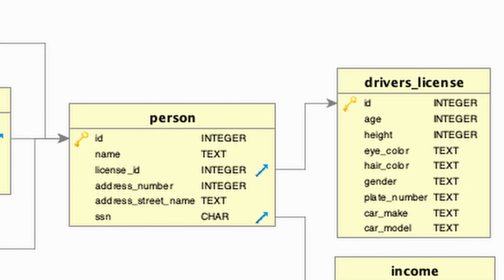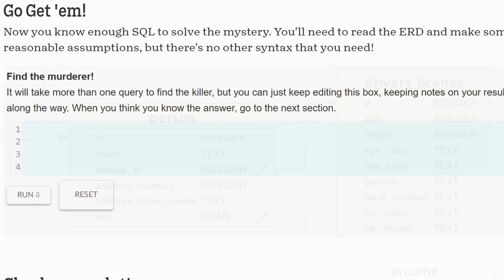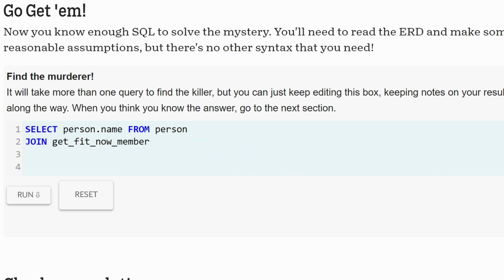And the person and driver's license tables are connected by the license ID and ID columns. This is going to be a very long query, but we'll break down parts of it as we go. We select person.name from the person table, then join the GetFitNow member table on the two key columns.